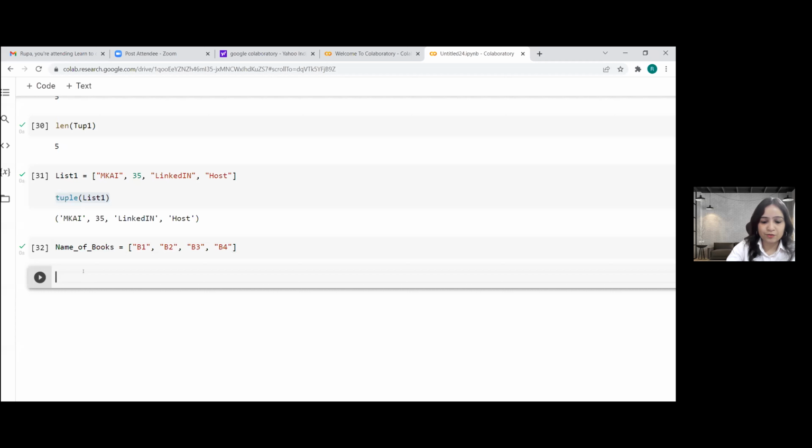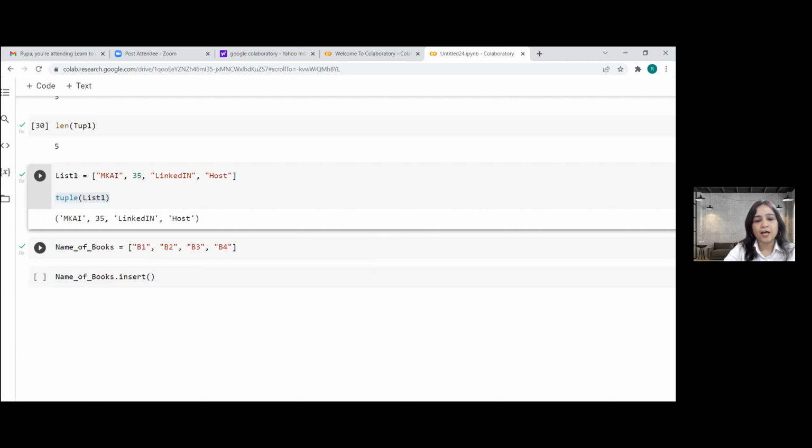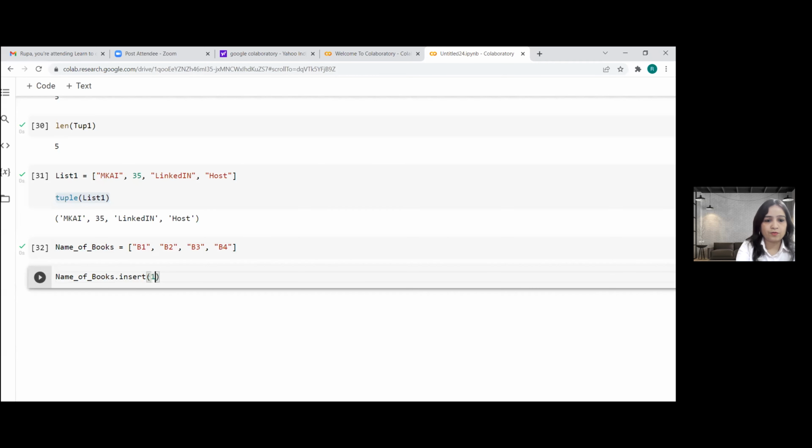So what I can do is name of books, this is the shelf name that I have, dot insert, and I want to put it at this second shelf, that is 0 and first. This is at the first index. So I type in 1 and I give him a chocolate.